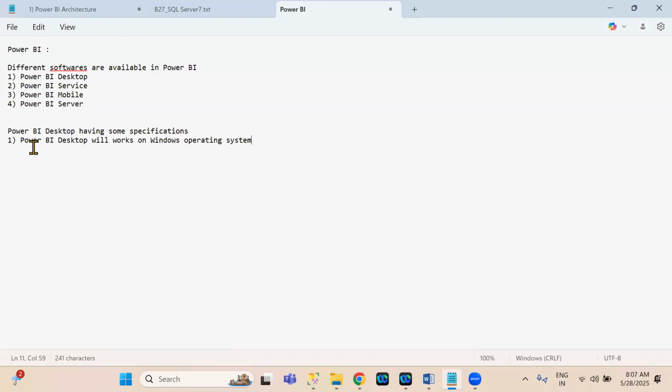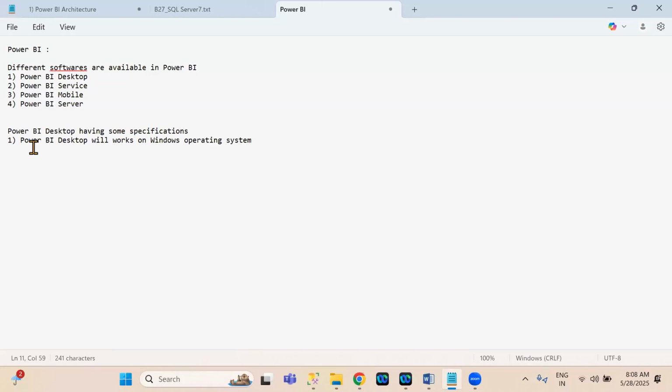Vijay, I have one doubt. I'm using Windows 7. Will Power BI Desktop work on Windows 7? No. Why? It works on the Windows operating system, but I'm using an old operating system like Windows 7 or Windows 2000.